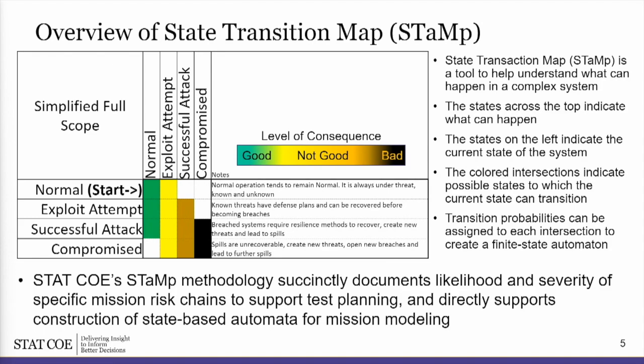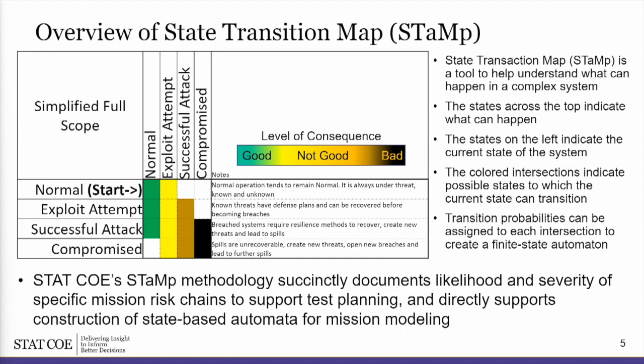So in essence, this is a tool to help decompose and document a system. This is a very generic outline of essentially the structure of it, and I'll walk through a couple of examples to give you a little better feel for what's going on here. But essentially, the stamp is built in a way that it's meant to indicate the different states that the system can go into.